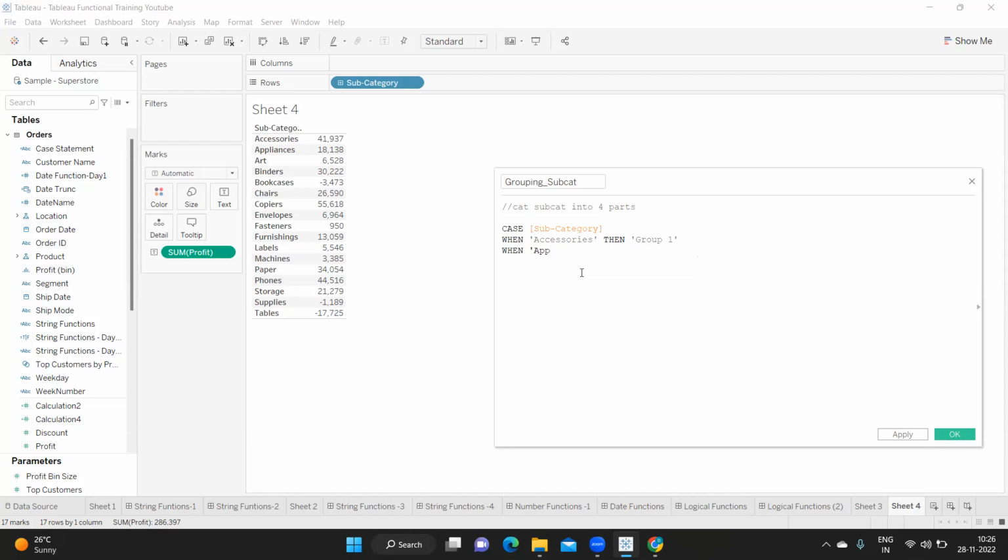And when it is appliances, I'm just taking alternate values here. Art, then I'm calling it group two. When binders, then it is group two.